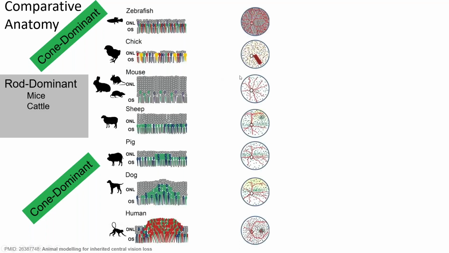Only humans and primates have a fovea, whereas dogs and pigs have a macula centralis, which has more cones than other animals, but is not a true fovea. So there are cone-dominant species and there are rod-dominant species. Typically cattle and rodents tend to be rod-dominant species, whereas humans and dogs, etc., are cone-dominant species. If we look at zebrafish and chick, they can respond to different wavelengths that we can't see, including ultraviolet. And then, of course, there are en face views of the retina in these different species, which can all look so incredibly different as well.